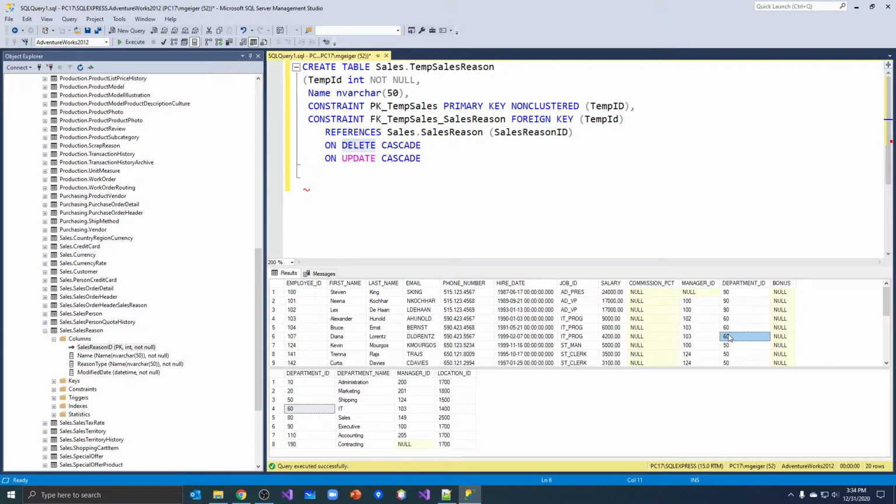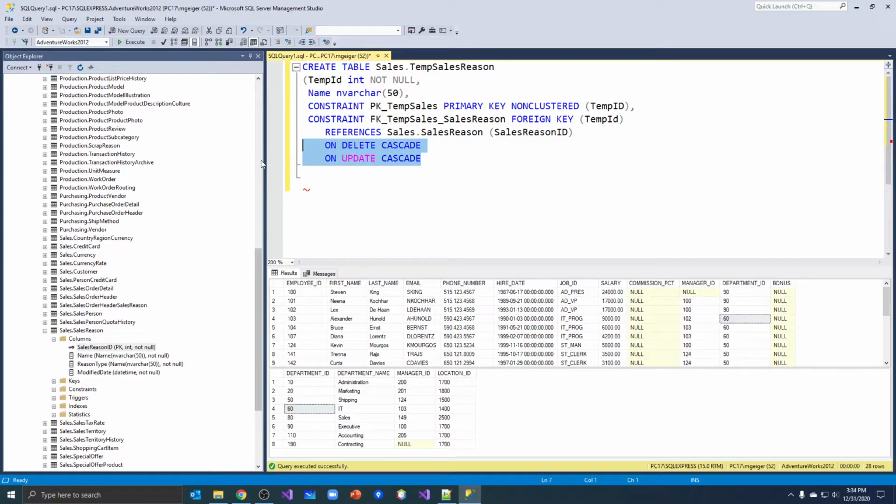Okay. What if somebody changes Department 60 and calls it Department 65? They update that value. Okay. On update, somebody updates this, it will also update all the people that have that department ID. So if I change this department ID to 65 in this table, it will automatically update these. So those are two important things to have if you want that action to happen.